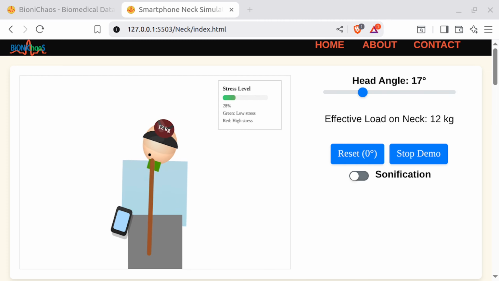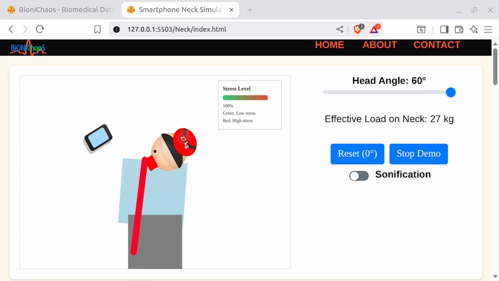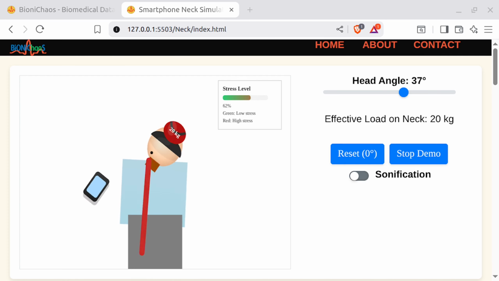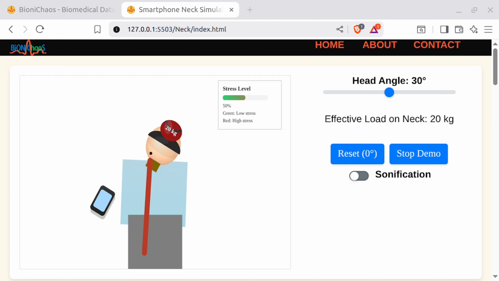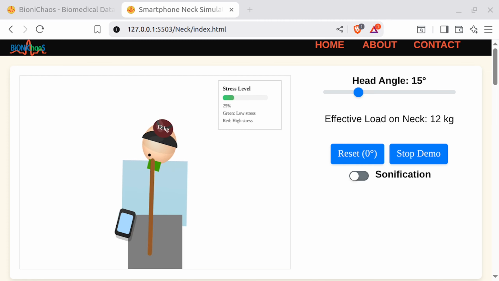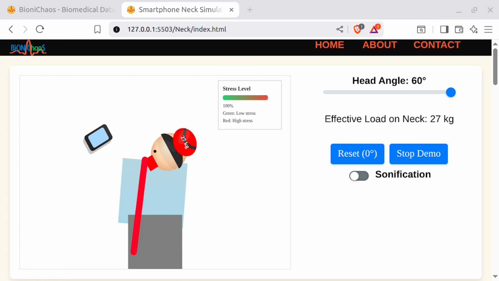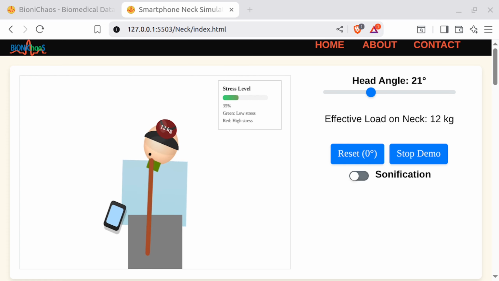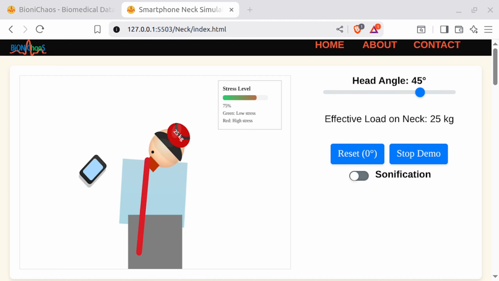Okay, also the orientation of the phone is not quite right. It's meant to look as if the person is holding it. Can you comment on that? The phone in the current simulation is drawn as a simple rectangular shape positioned relative to the head's tilt angle using trigonometric calculations, cosine/sine based on the angle, but it appears to float in space without any... That's fine. Maybe we can have a line for the hand.